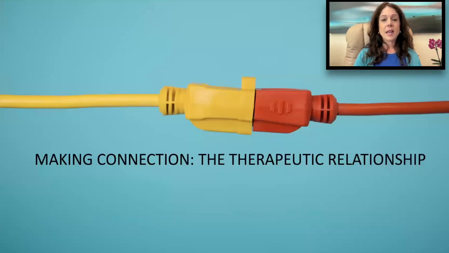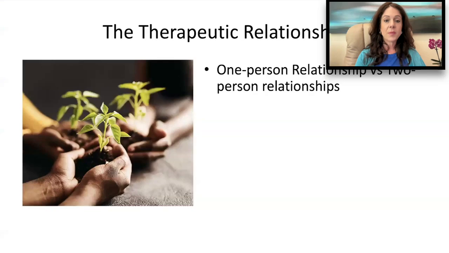Okay, so let's look at the therapeutic relationship. And again, this is one thing that is very different across the different schools. Remember, we have almost 150 years of history of psychoanalysis. So there are many different schools, and there are dramatic differences in some cases in what the therapeutic relationship looks like. So it's really important that this, along with case conceptualization, are the two big distinguishing factors across the various schools of psychoanalysis and psychodynamic therapy.